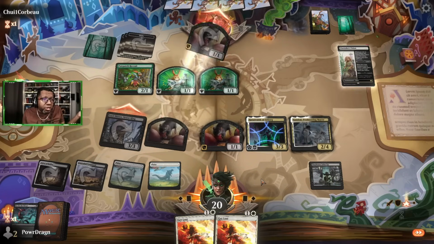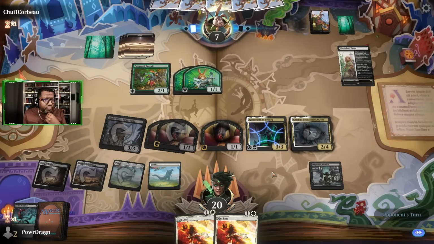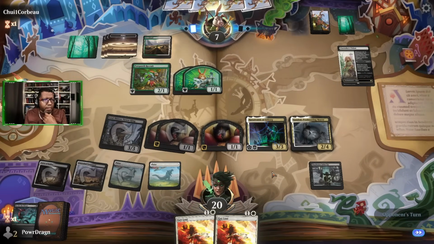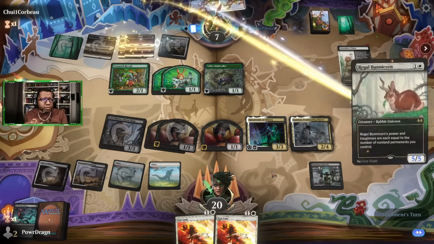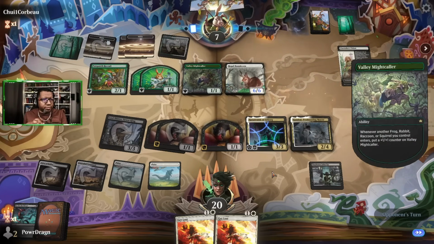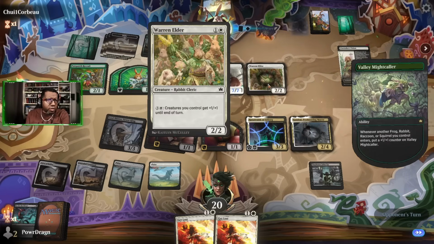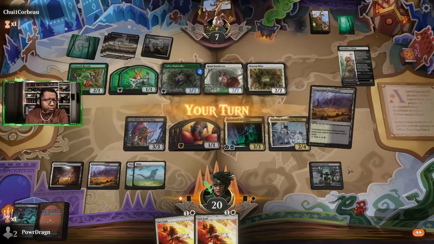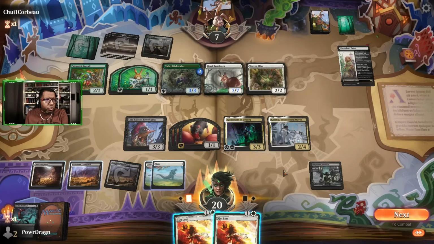I mean, their stuff's all still 1 toughness, so why not? Valley Might Caller, you got it. And a Bunnycorn, you got it. And what is that, an Elder? Sure. So this is intriguing, because these we don't want to use, because it just gives everything +3, which is foolish for us.